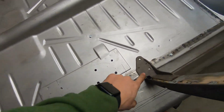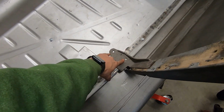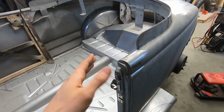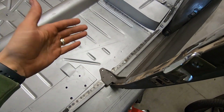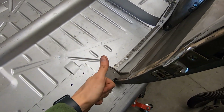And then I gotta bolt this in. Since this is a 40 floor, it didn't have the holes and provisions for this cast iron plate because they stopped making Roadsters in 36. This is the last year that they made true Roadsters. So they didn't have provisions for this, but really all you got to do is drill a hole down through each one. It should match up with the holes in the frame, and we should be right as rain. So after that, that was the main thing I wanted to get done. So now the body's one piece locked down to the floor.